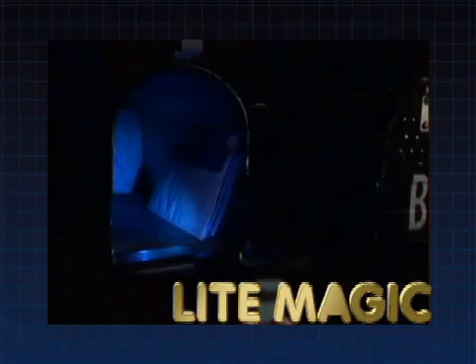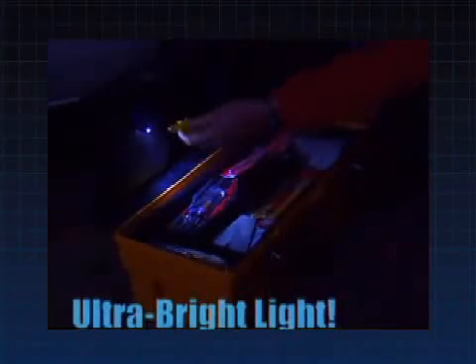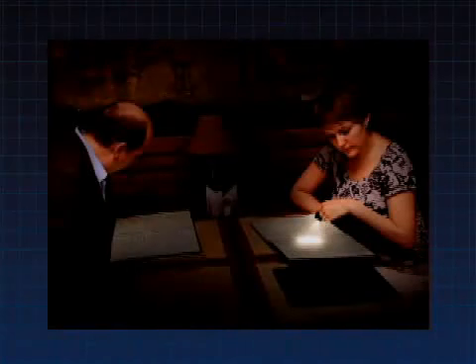Light Magic was created out of the need to add more light to an inconvenient situation — being able to see into a dark mailbox at night. But soon a multitude of uses were evident when people started to say it was terrific when used in a car's glove compartment, or it worked great in a toolbox during a roadside emergency, and they use it when getting up at night, at the theater, and in restaurants to read the menu.